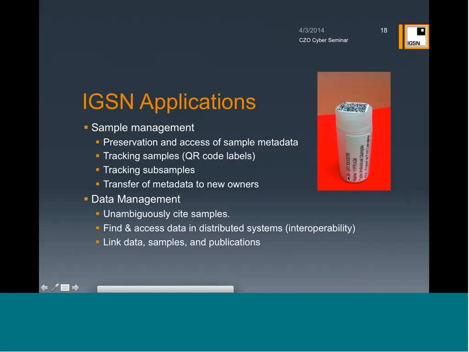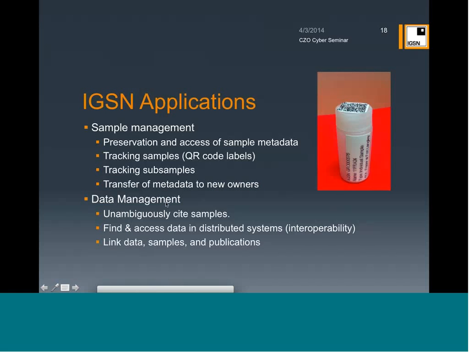They're using the IGSN here and the QR code that is produced together with it during the registration process, so they can track the samples. This can be easily read by any mobile phone or iPad and so on, and immediately show all the metadata that go along with the sample. The IGSN also makes it very easy to transfer sample ownership. The metadata can just be transferred to a new account in GeoSamples.